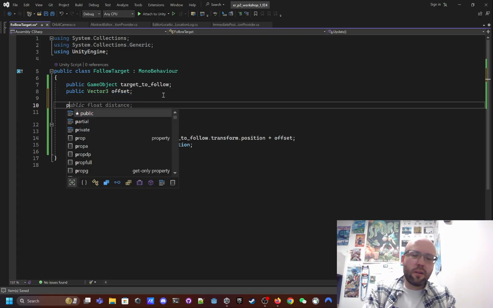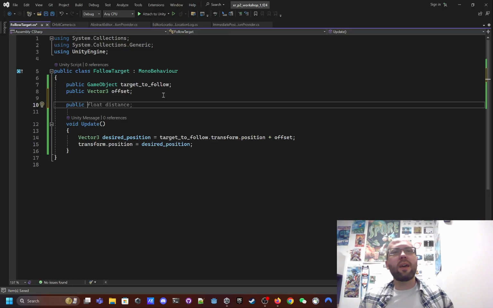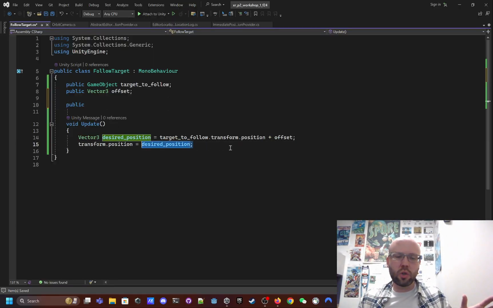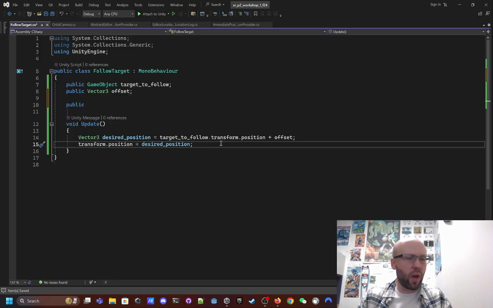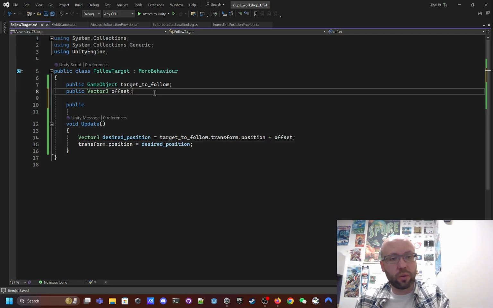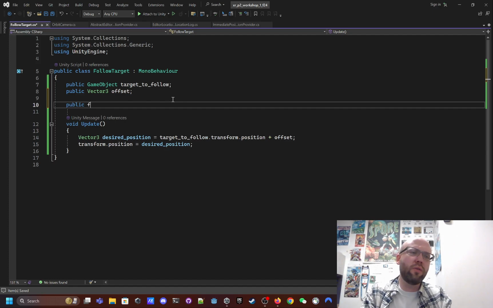What we do need, right, is some way to say, hey, I only want to move not all the way to my desired position, but I want to move like half of the way, or 60% of the way, or 70% of the way, okay? So I'm going to create a new variable. I'm going to call this the ease factor, and by default, I'm going to set it to 0.1. Okay, and not 2. Let's do that.